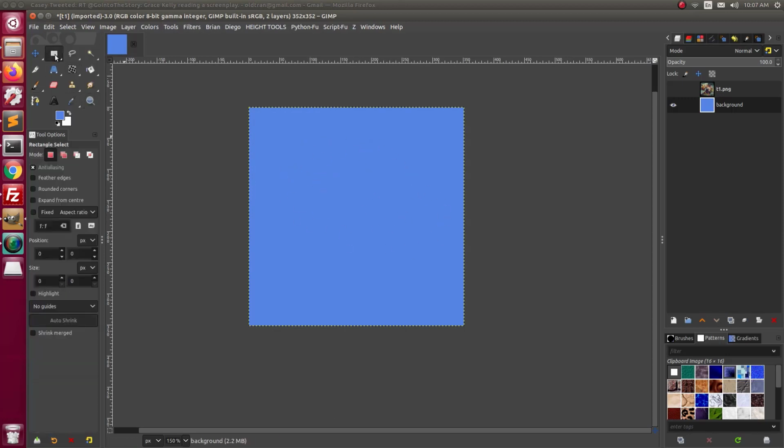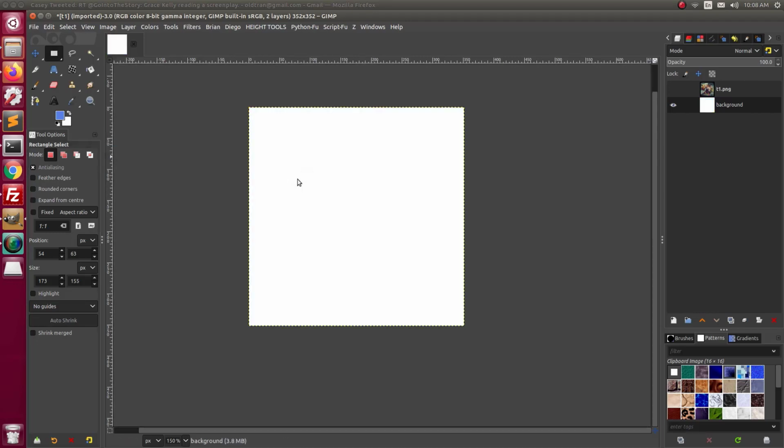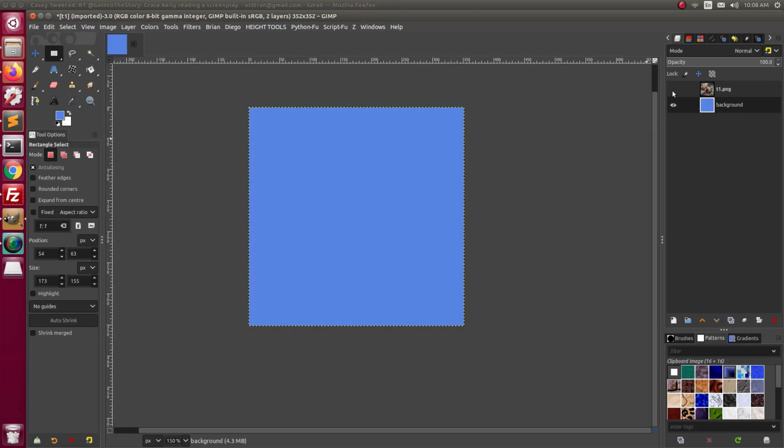So if I use this rectangular tool and select this area, for example, so now I have a rectangular selection. If I click the white and drag onto there, then it knows that there's a selection, so it'll just fill that part with white. But if you go select none, then you can drag the whole thing over and it covers the whole image. See? The whole image. Okay, so the background is blue.